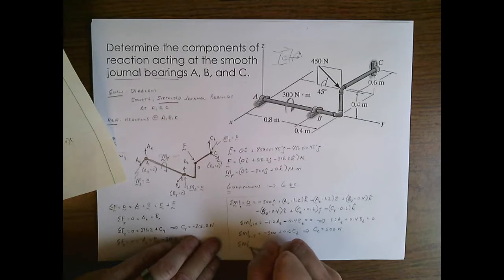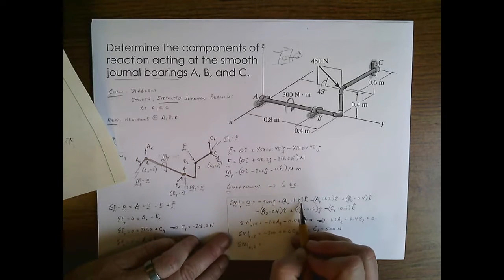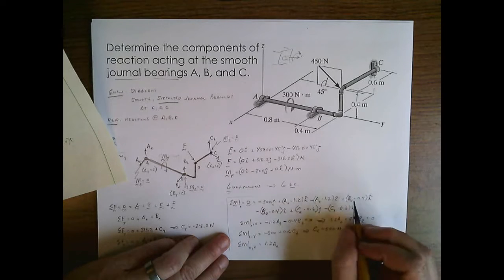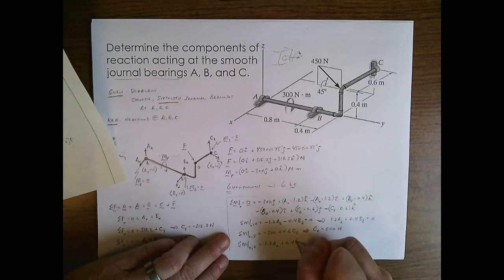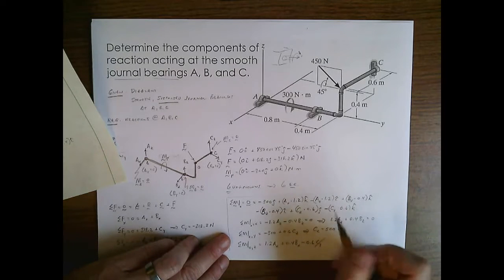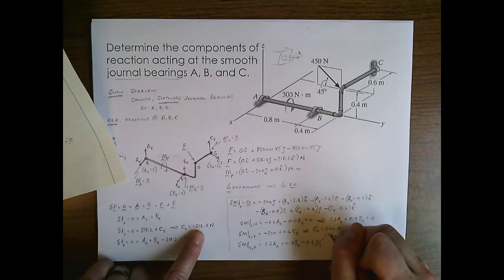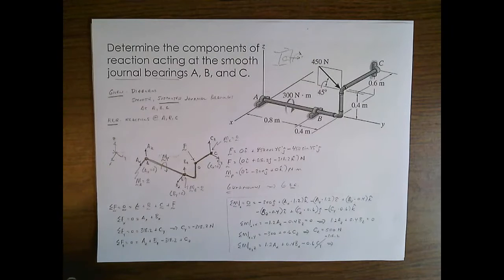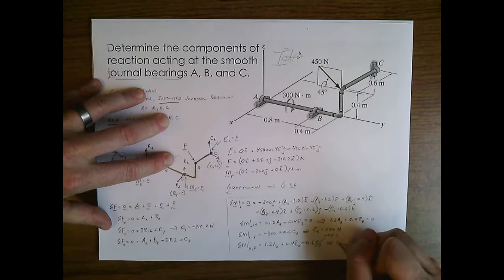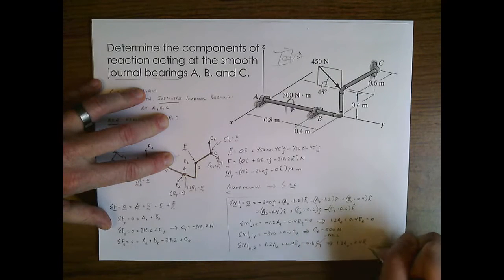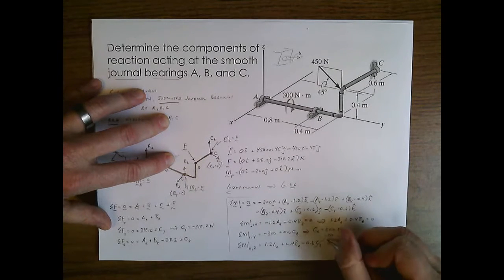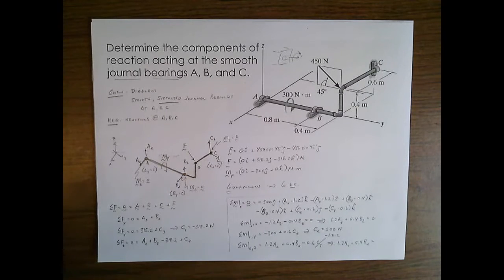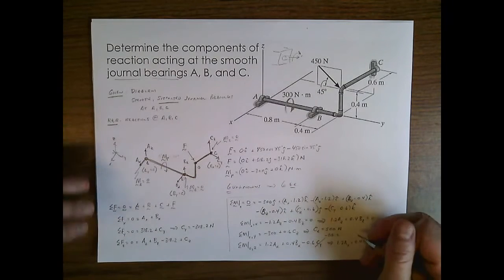Sum of the moments about O in the Z direction is going to give me just the Z components: 1.2 AX, 0.4 BX, minus 0.6 CY. CY we already know from over here, that's negative 318.2. So this gives me an expression, and I had my math wrong earlier, so let me get this right, which is 1.2 AX plus 0.4 BX is equal to, negative times negative is positive, but I'm moving it onto the other side of the equation, 318.2 times 0.6, negative 190.9.